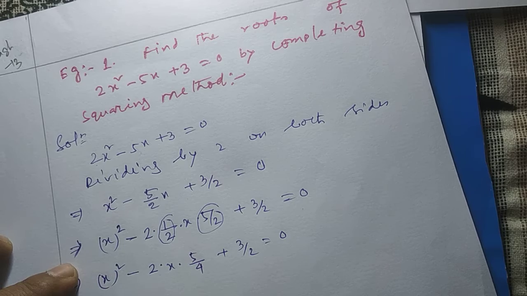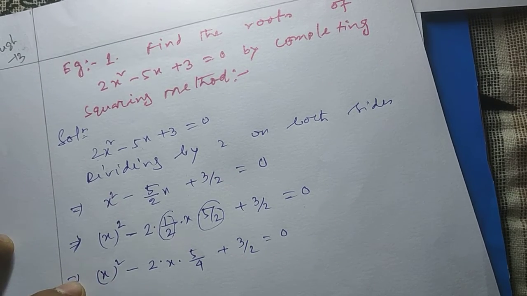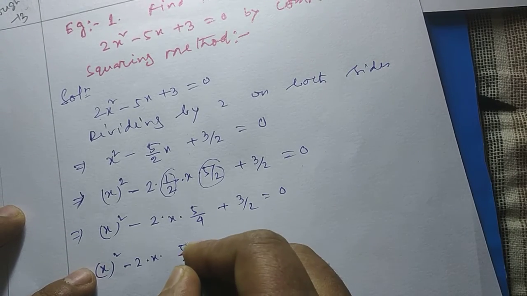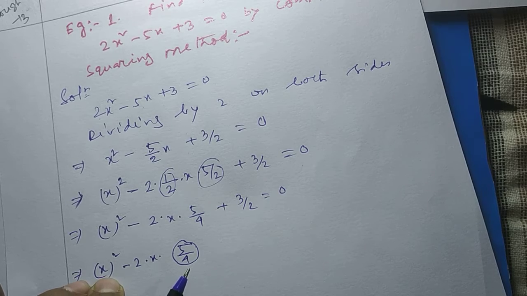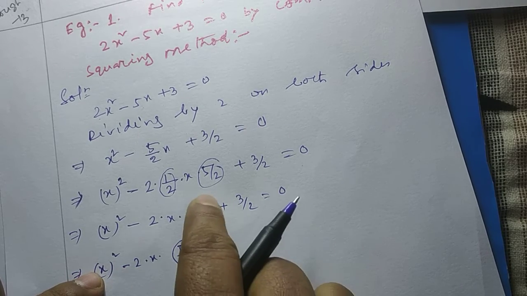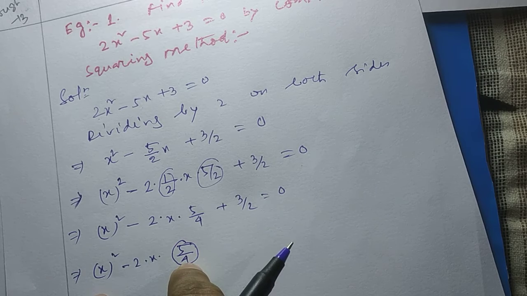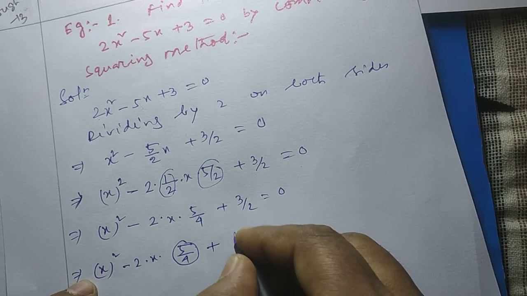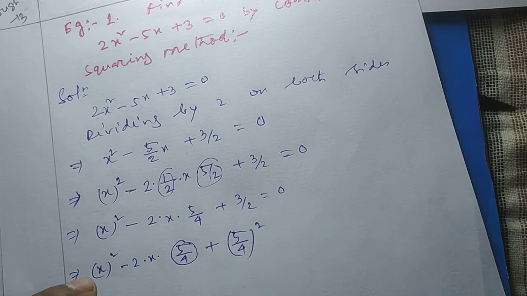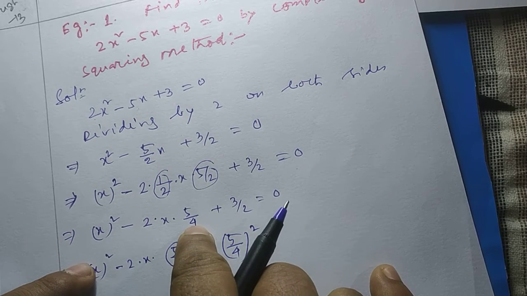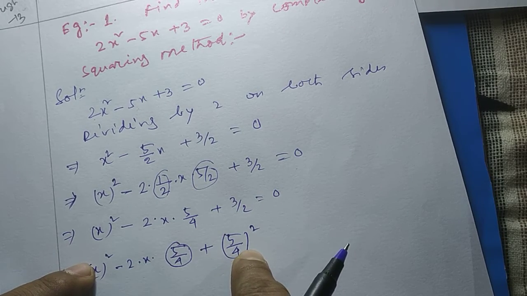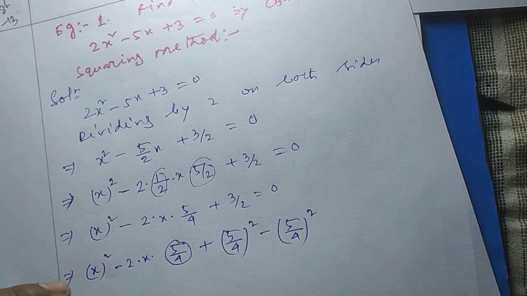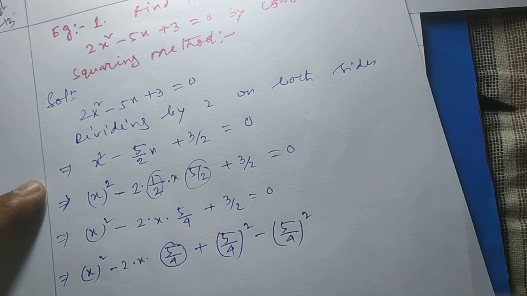Now (x − 5/4) whole square will be working as a square minus 2ab. Here 5 by 4 will be working as b. Again I am saying a square minus 2 into x, this 5 by 4 will be working as b. So to bring the formula of (a − b) whole square, you have to bring b square forcibly. So you have to bring (5/4) whole square forcibly. But in the previous step, there is no (5/4) whole square. So at the same time, we need to balance. So put minus (5/4) whole square to balance.